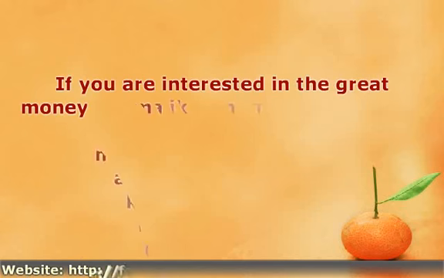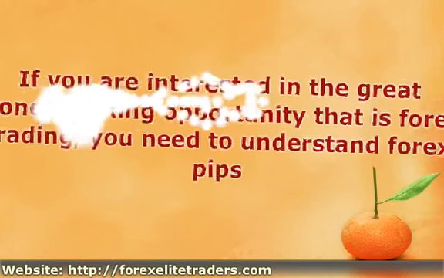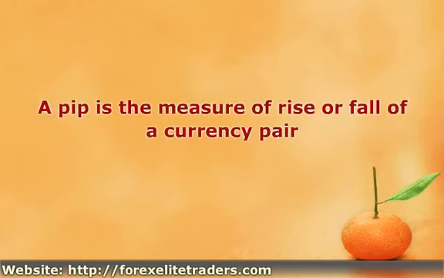If you're interested in the great money-making opportunity that is Forex trading, you need to understand Forex pips. The word pip stands for percentage in point, and so pips are also sometimes called points. A pip is the measure of rise or fall of a currency pair. You may wonder why this is not measured in dollars and cents.